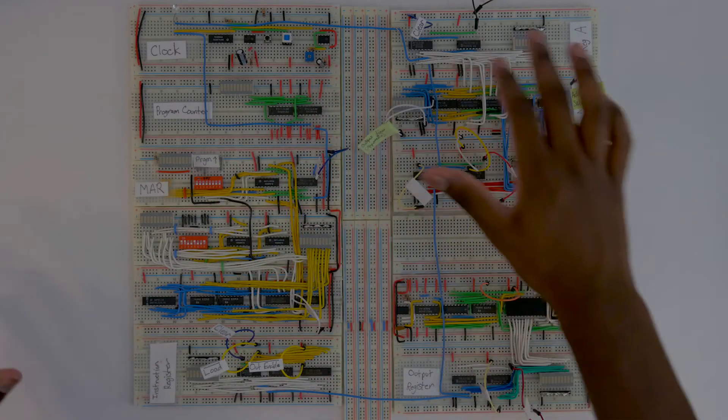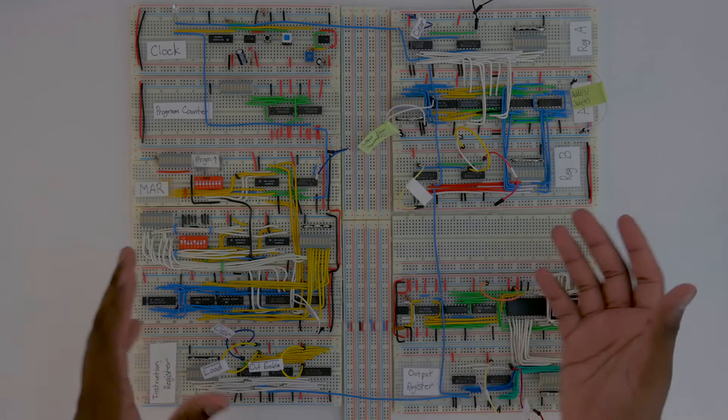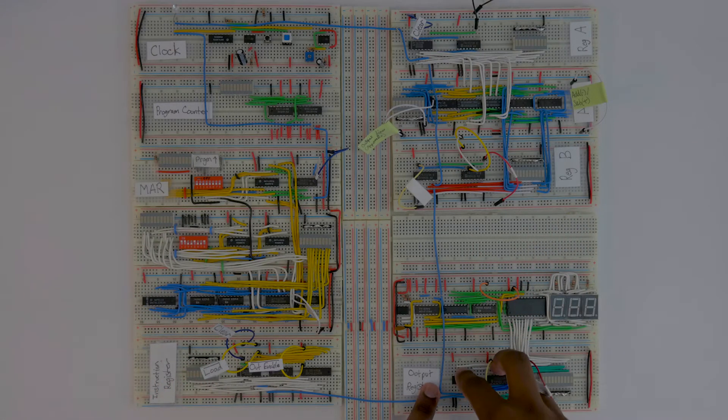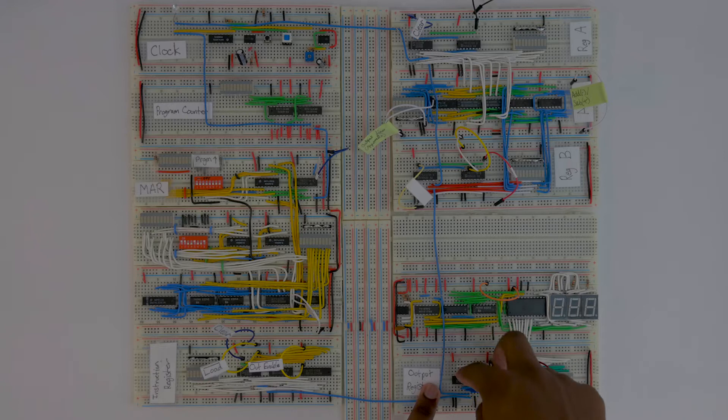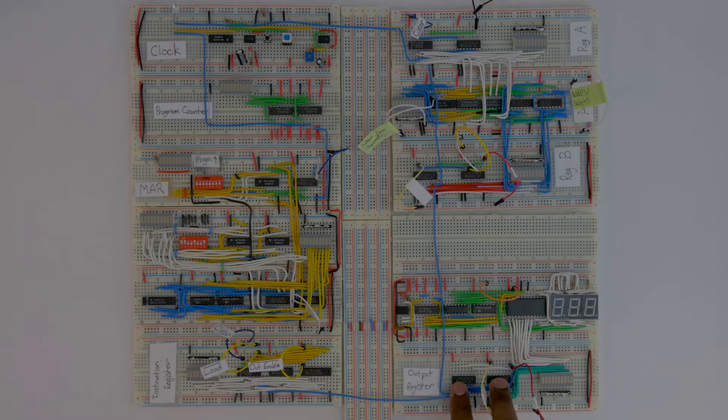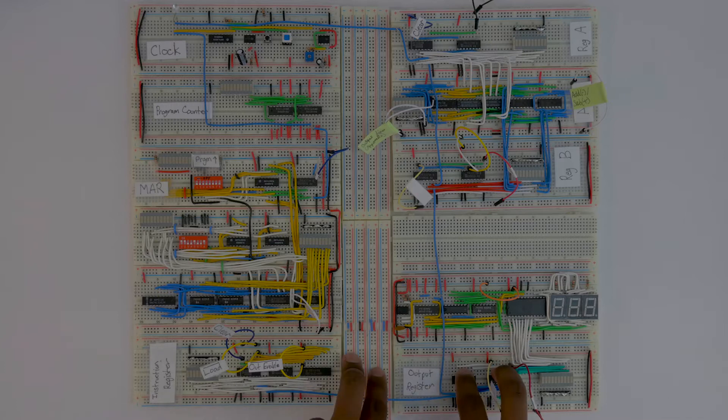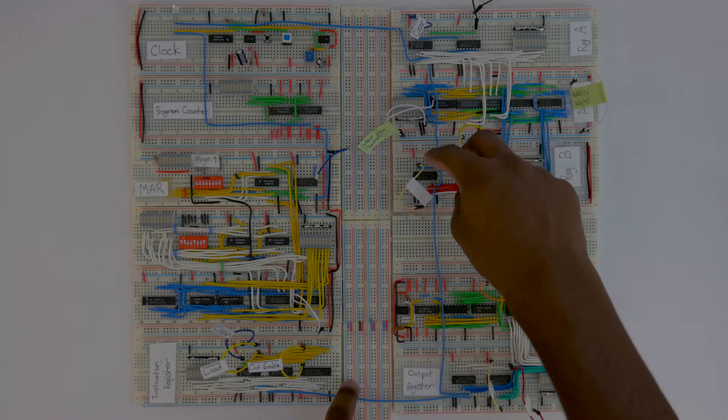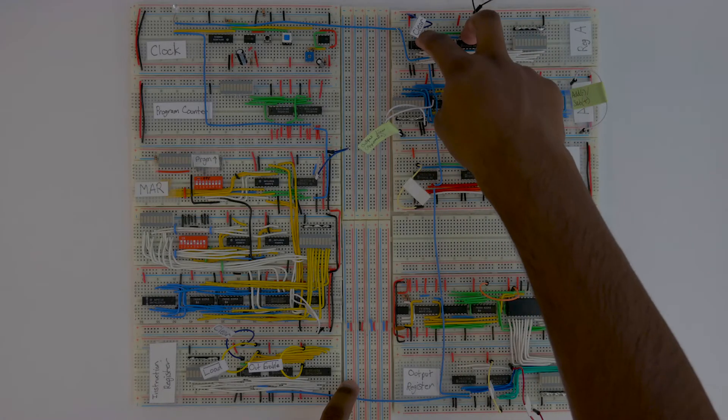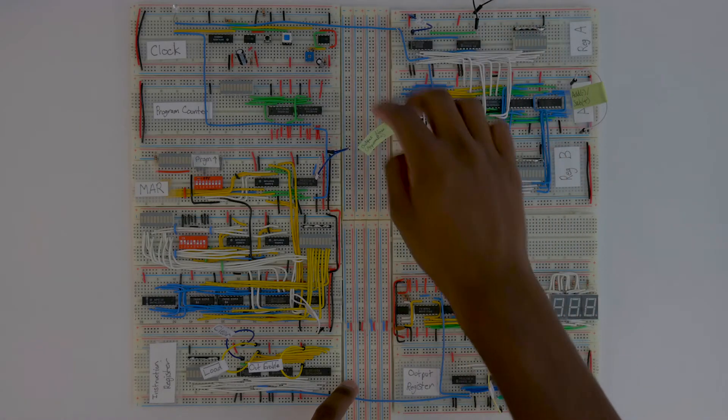So each of these modules is going to connect to the bus in a similar but yet very different way. All of our registers are going to be using these two 74LS173 chips. This side, the data side, is going to be connected up to the bus and these are all 8 bits. So they're going to be using the full 8-bit bus. Same thing for register B, same thing for register A, they're going to be connecting up to the bus just like that.